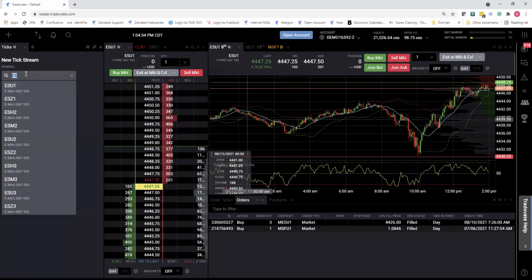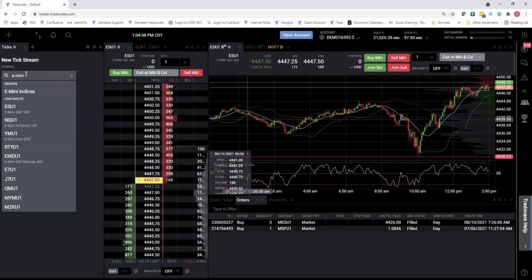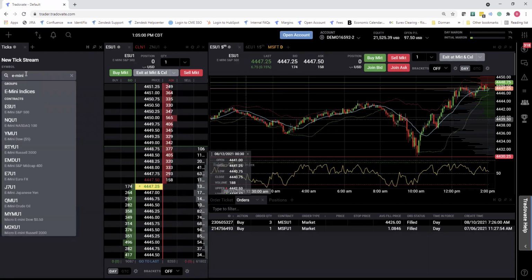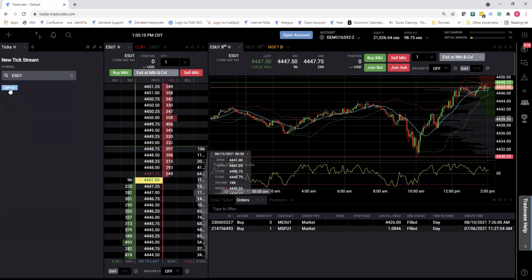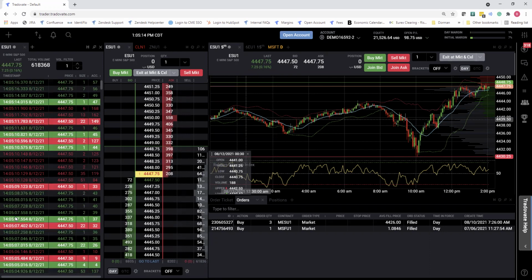If you don't know the symbol, you could also just type in E-mini. In my case, I'm looking for the E-mini S&P, so I type in E-mini, and then you can find all the contracts that match that description. ESU1 is one of them. So I can select it, click on the blue select button, and it loads my time and sales.